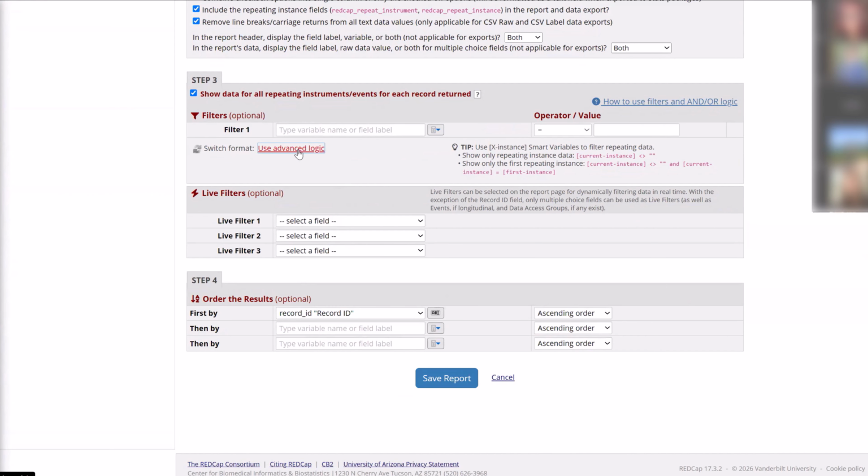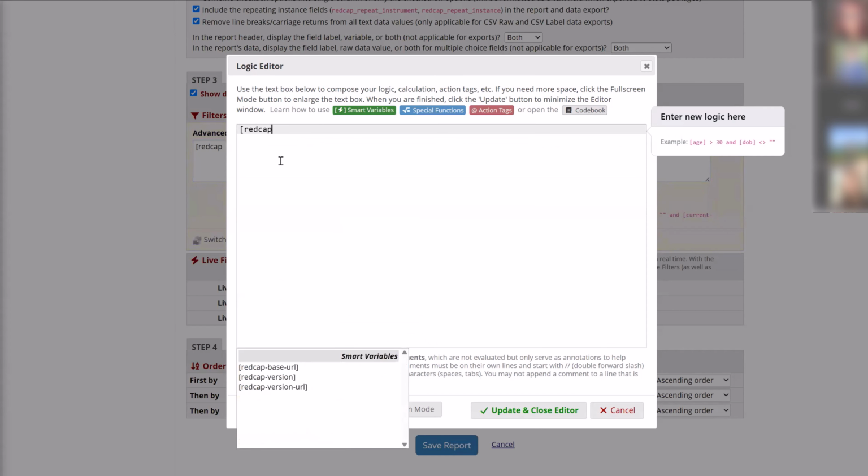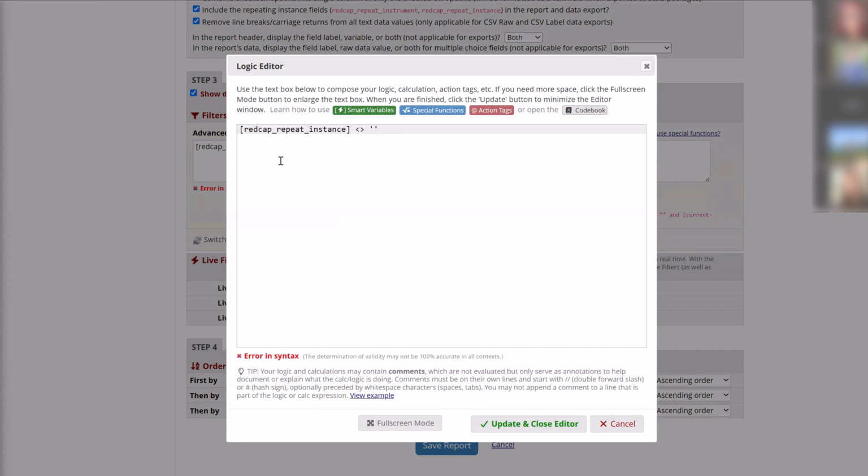And if you try to use advanced logic to say REDCap repeat instance equals or does not equal blank, that seems like it would work, because this is the field that REDCap is using to show those instances, and we see it in the column for the instances, but it's not allowing us to access it here. We get an error in the syntax and it doesn't run.